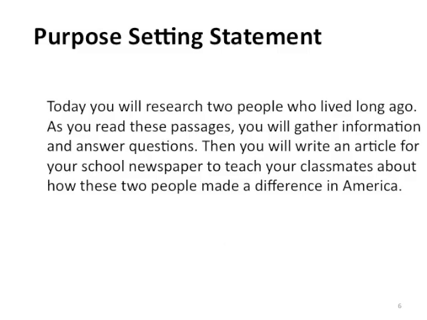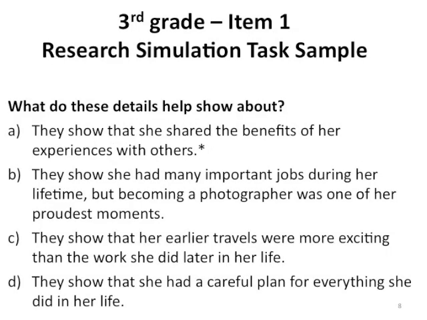Here is an example of a research simulation task item. Third grade is a little different than the other grades when it comes to research simulation task. They will only utilize 2 passages where all the other grades utilize 3 passages. Remember, standard RI 3.1, determine the main idea of a text, recount the details and explain how they support the main idea, and standard RI 3.2, ask and answer questions to demonstrate understanding of a text, referring explicitly to the text as a basis for the answer.